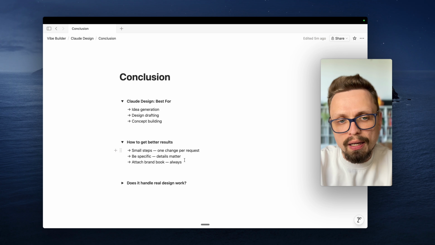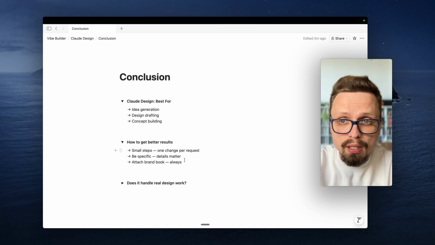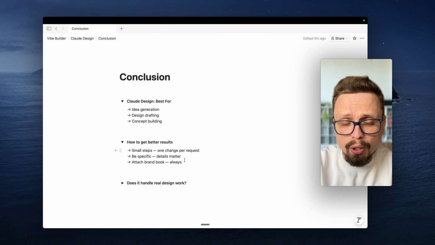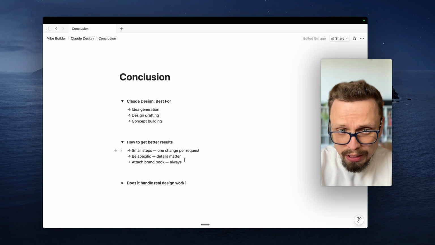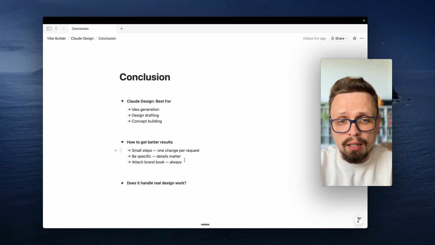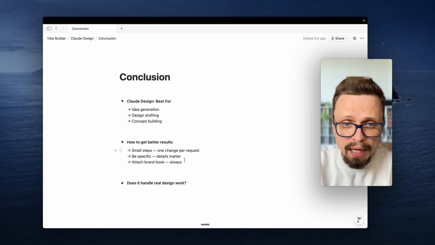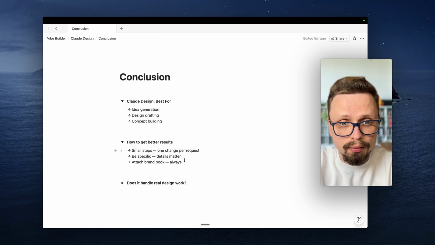I guess if I separated these into small steps, small chunks, 1 change per request, I would receive more detailed and higher quality output. We always need to add more details in our prompt: some text, maybe some type of graphics, type of colors, and of course, a brand book, always.